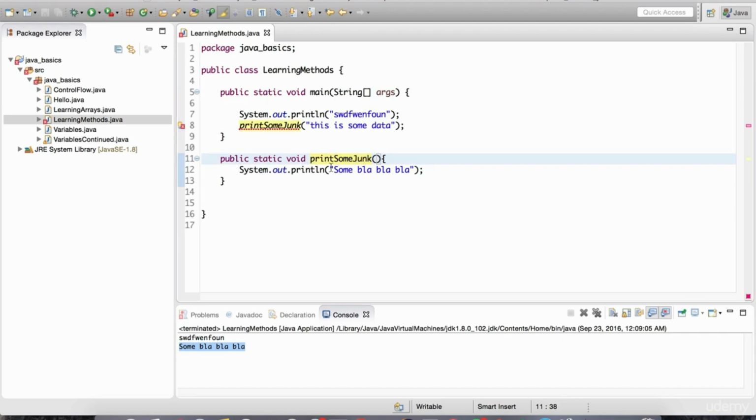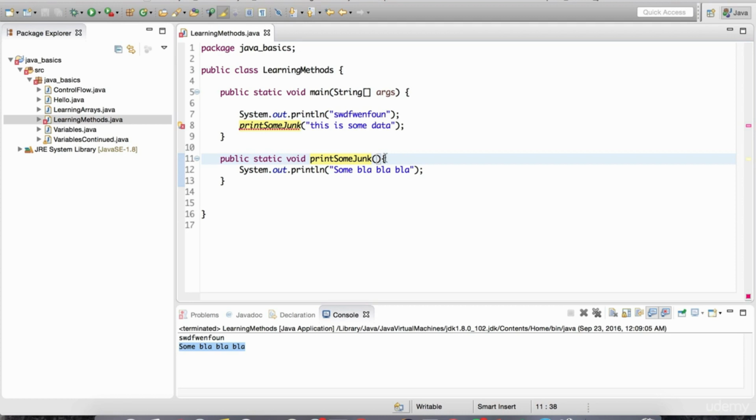So the reason is because we haven't defined the arguments here. This is the method definition. So we need to actually let this method definition know that, hey, when I pass an argument, you should accept that. Right now, inside of these parentheses, it's not accepting anything. And I'll prove that to you.